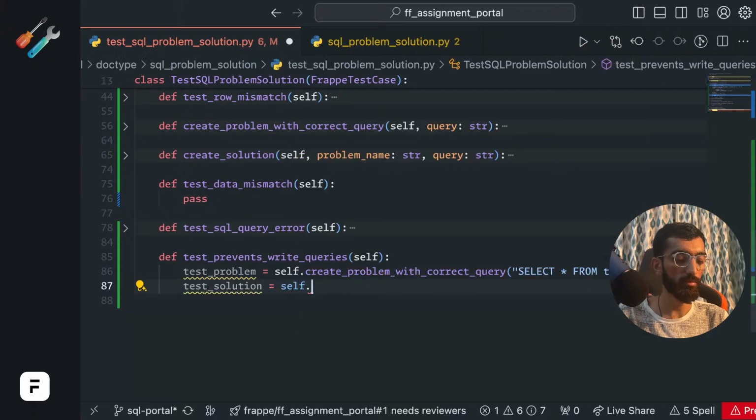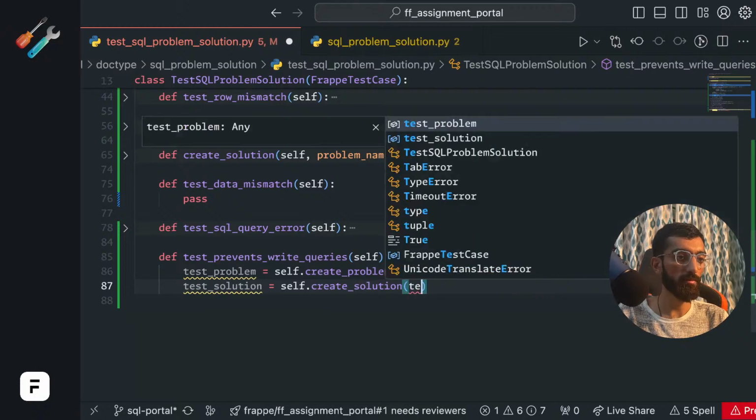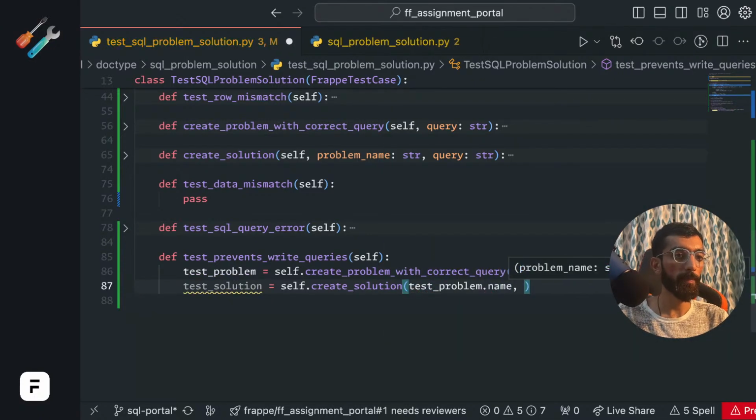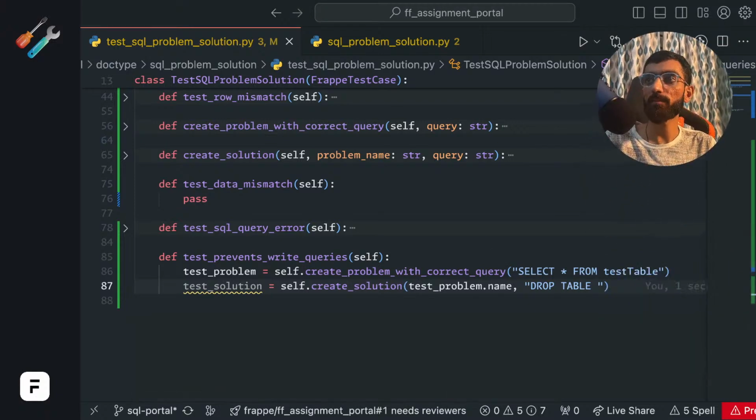Solution equal to self dot create solution for test problem dot name and drop table, right? I want to test that they should not be able to drop a table. Let me move myself here. Drop table, test table.